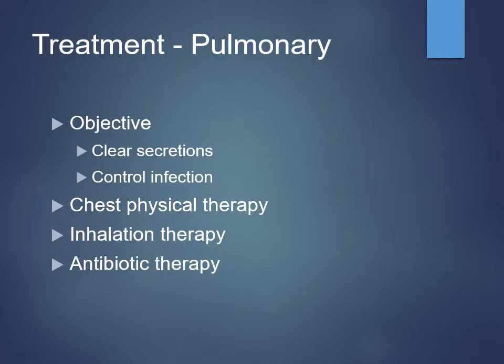So for instance, if I want to give an antibiotic to these patients, do I want to give it when their lungs are full of gunk, or do I want to get rid of the gunk first? Probably want to get rid of the gunk first, right? Get rid of as much as you can, and then give them the inhaled antibiotics. We'll talk about which ones we use in a little bit, and then they'll get much more to the site of action. They'll be able to penetrate more of those bacteria, right? So these are things we'll be thinking of, and why these regimens will be ordered out in a certain way, as we'll see.